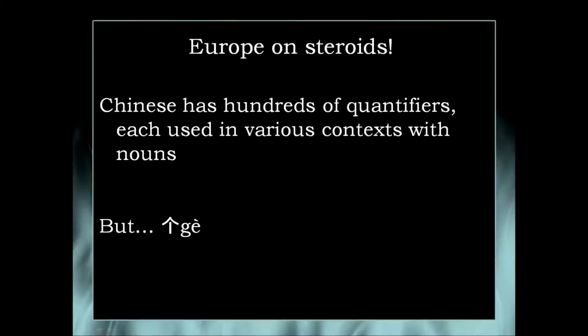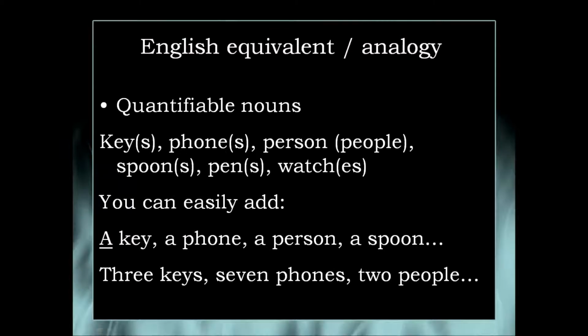But, I'm just going to add this in here for those of you who are a bit scared, ge, the character I've put there on the screen, is the most generic quantifier. So when in doubt about which one to use, you can normally safely say ge. And often Chinese people themselves just say ge all the time because sometimes they are lazy to use the right quantifier anyway. So I've given you the basic explanation, but I feel like before we launch into some examples, English itself can be used to explain extremely clearly the concept of quantifiers.